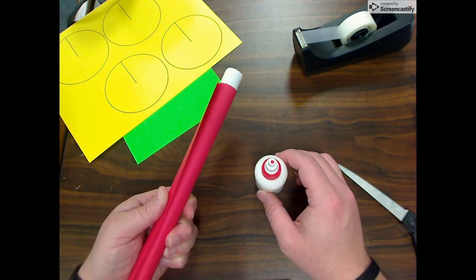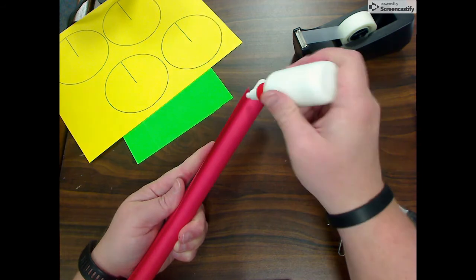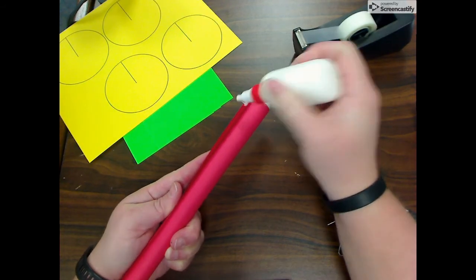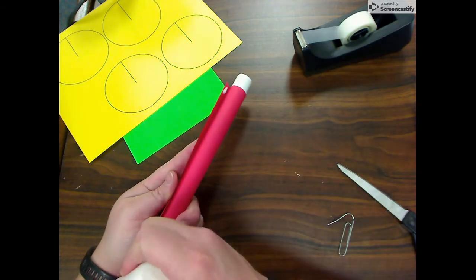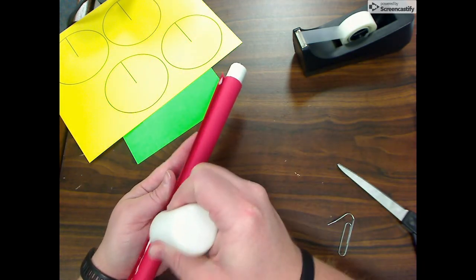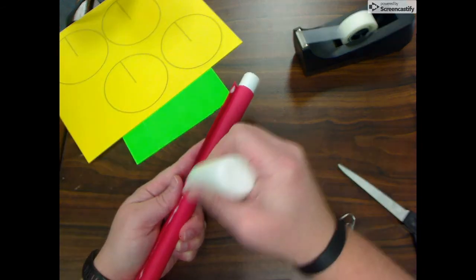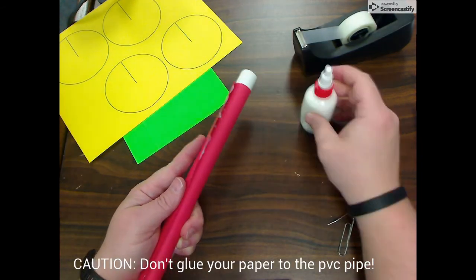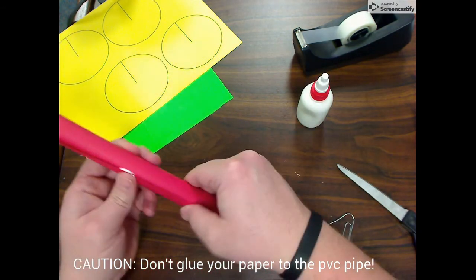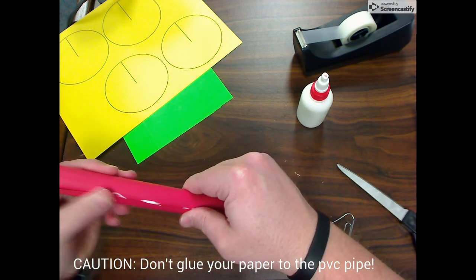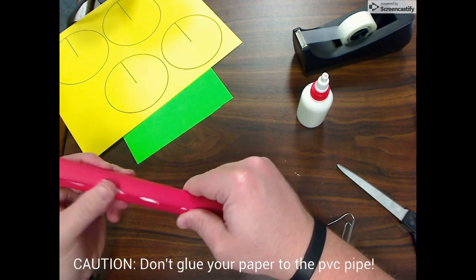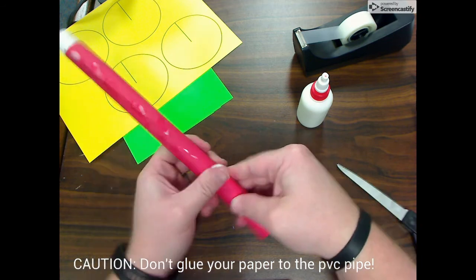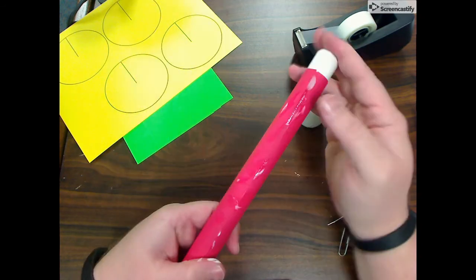Now that we have our paper rolled up, we are going to put a little glue underneath the edge of the paper, just a little bit, and we're going to try to run it down the whole length of the tube. Then we're going to start pressing the paper down in order to seal it. If there's a little bit of glue that bleeds out from underneath, that's fine. We can rub that off. We're going to put a little tape over it anyway, but you want to get a good seal on your tube here.